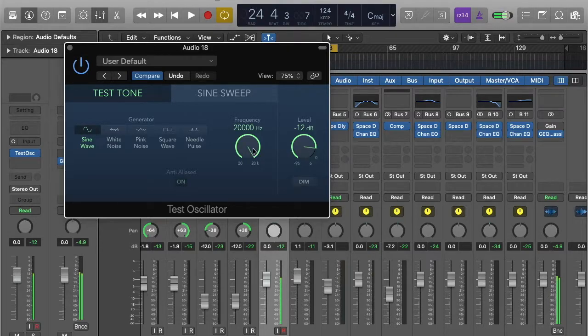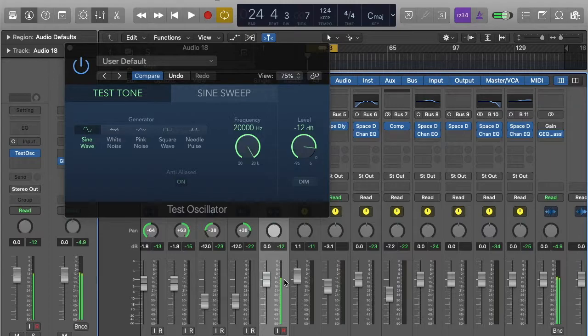And you can see there, while it's playing at 20 kHz, you can't actually hear it, but it's clearly playing a signal as there's something going on over here. You would have noticed that as the frequency got higher, your ability to hear it probably got lower and lower. Now, this is to do with losing hearing. Everyone loses hearing over time. This isn't alarming. If you can't hear 20 kHz, I wouldn't worry about it.